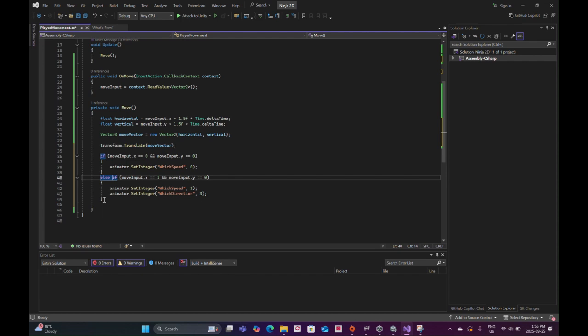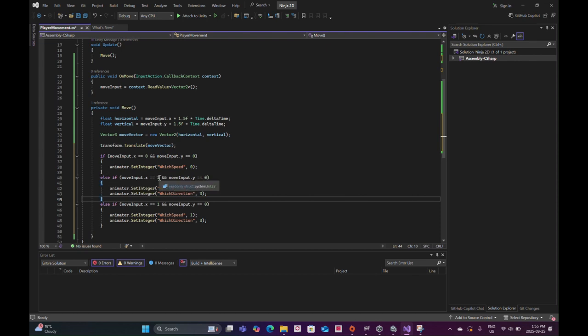Actually, I'll do this in order. So I'm going to copy and paste this. So the first one should be if x is 0 and y input is smaller, and this one should be greater than 0.